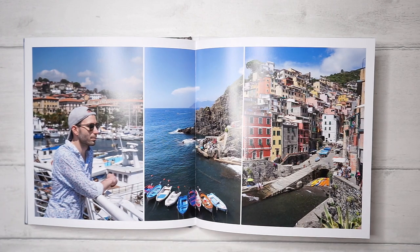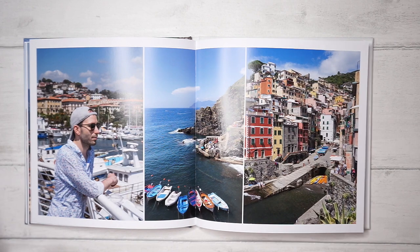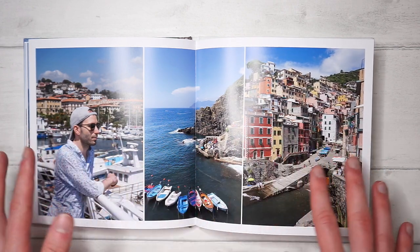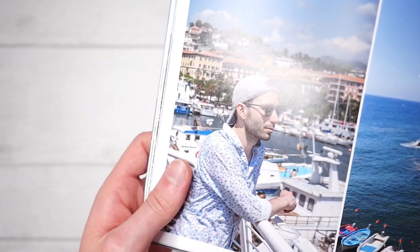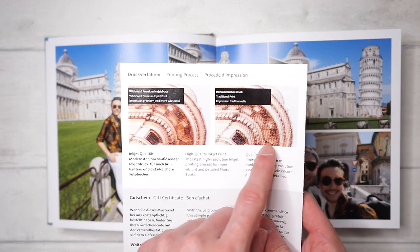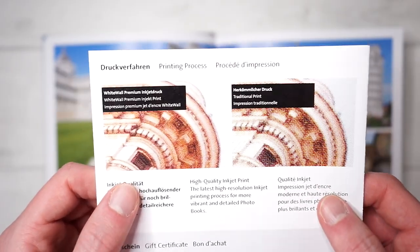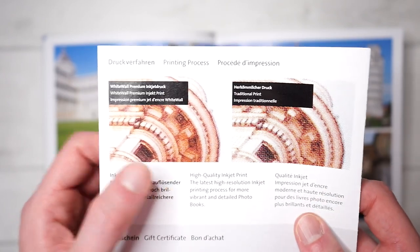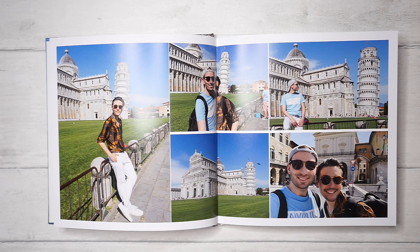Let's move on to print quality — this is where this photobook company excels, and that's why I really wanted one of these books, because they claim to use high definition inkjet printers. When I look at the colors, I'm extremely happy with them: very accurate, very natural skin tones, and the buildings look almost exactly what I see on my screen — which is very rare with photo books. Well-balanced colors and very good dynamic range. In the swatch kit booklet they show the difference between traditional Indigo printers and high definition inkjet — the dots are much bigger in the Indigo print and much more refined in the inkjet, with a much better color range. They also provide ICC profiles, so if you're a pro you can download them from their website and proof your photos before printing.